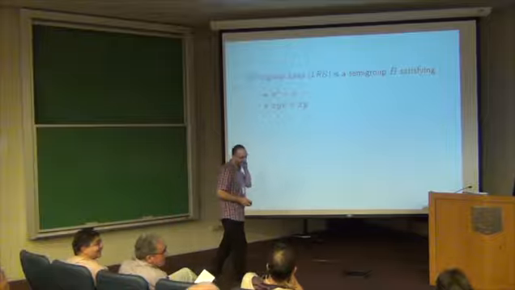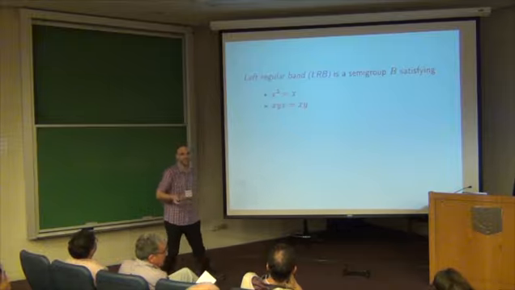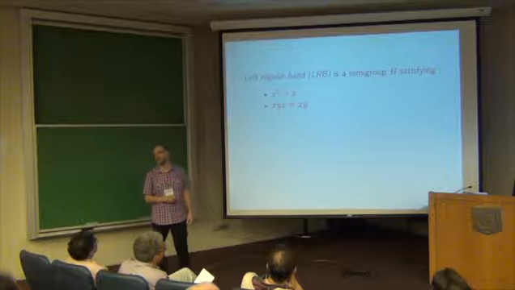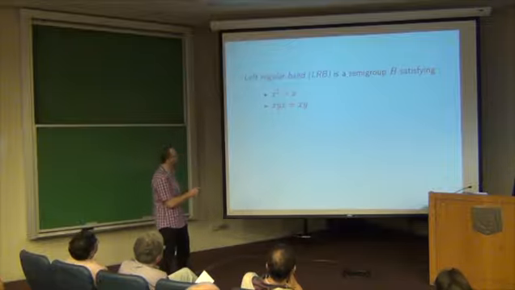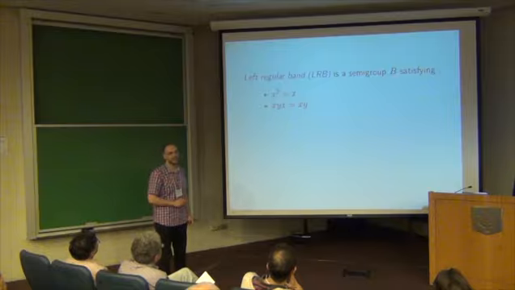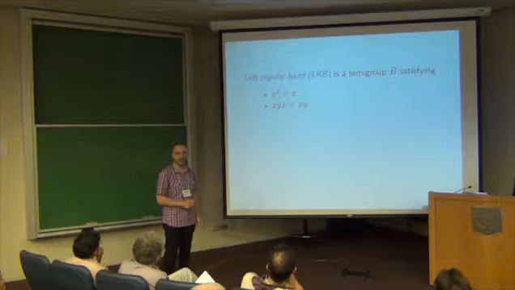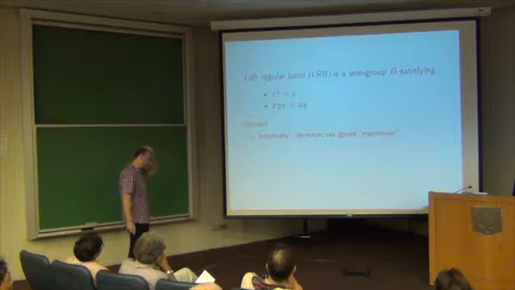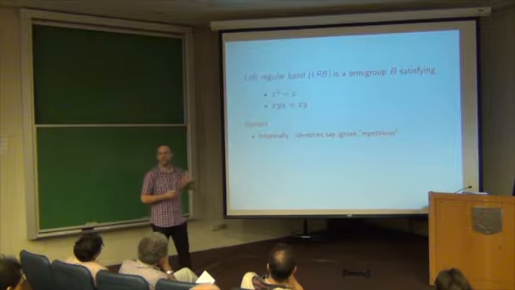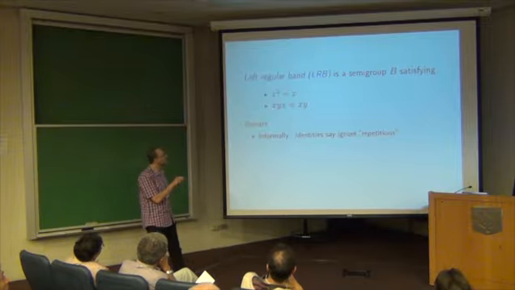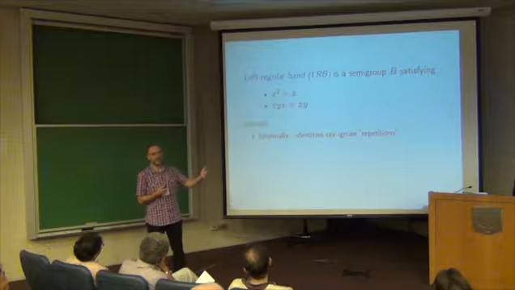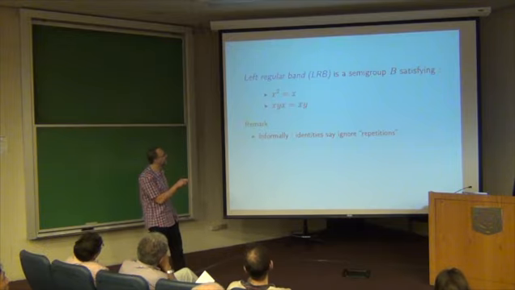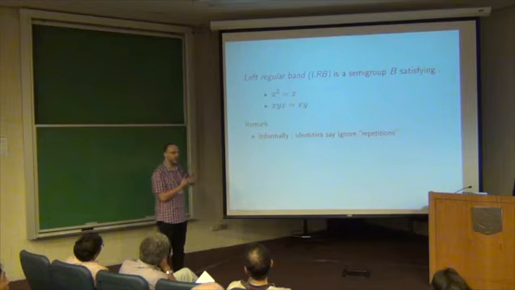Excellent. So a semigroup that satisfies these two identities is called a left regular band, LRB for short. And I'm going to use the letter B for band throughout this talk. These are the two identities we're interested in. Informally, what these identities are saying is that we should just ignore repetitions. There are various ways to interpret this, and you can come up with novel stories. But the point is, once you've included an element in your product, you no longer need to consider it anymore.